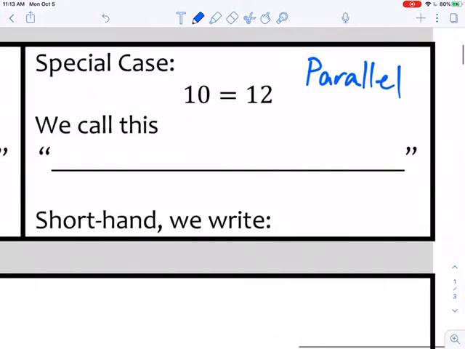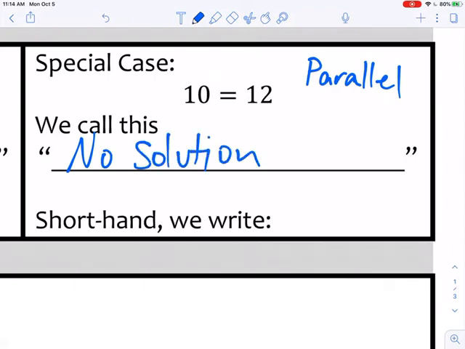The next special case is here. 10 obviously does not equal 12, right? Because that is not true, you're going to create parallel lines. The reason is that when we graph a solution, the solution happens where the lines intersect. So if 10 does not equal 12, those lines will never intersect. They'll be parallel because there is no solution. The shortcut to writing that is a 0 with a slash through it. So those of you who think that just means 0 written in a fun way, it does not. It means no solution.